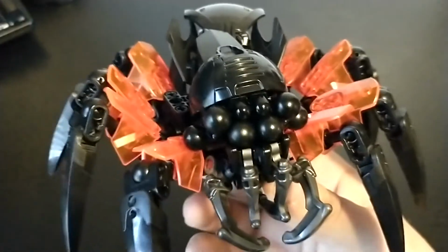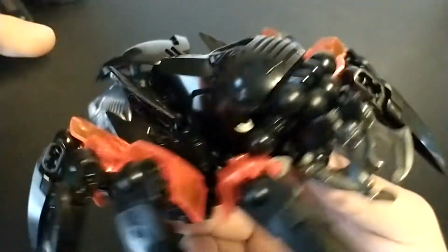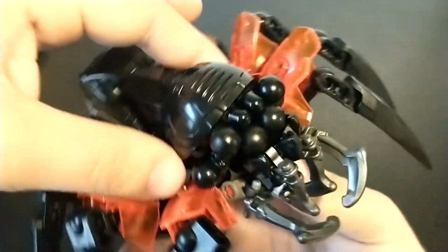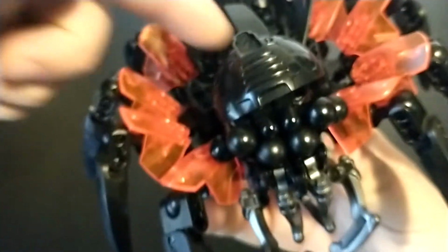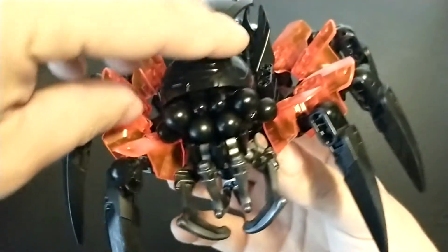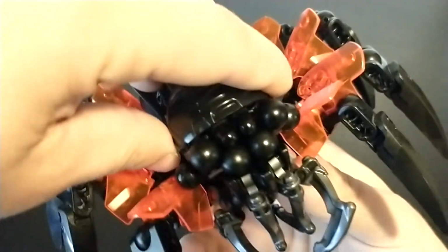Anyway, weird camera aside, yeah, I'm super proud of the head that I was actually able to design. It's actually on a ball joint back here as well, so the entire head can move. Granted, actually moving it can be a little difficult because there's not much to grab onto in order to move it. And of course, this piece up here is on its own ball joint, so that will also move independently. But the entire head itself can move. You can kind of see there. And it's attached to the body on a ball joint.